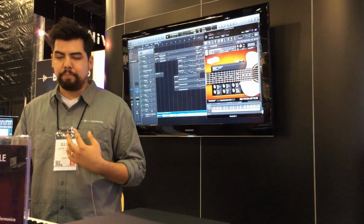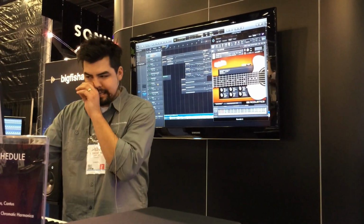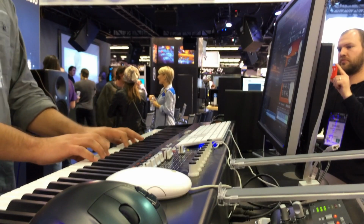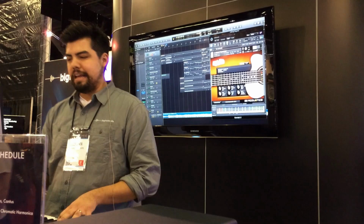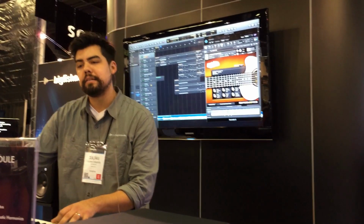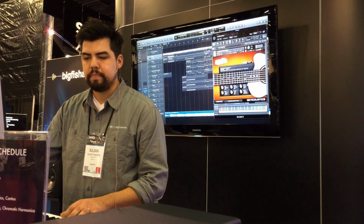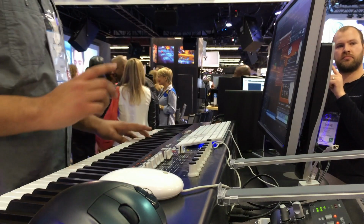We sampled 6 separate instruments, the first being the 6-string acoustic. We sampled it with our fingers. Let me play you a little sound of that. We sampled this instrument with a pick. Sample this. Do a little strum for you.